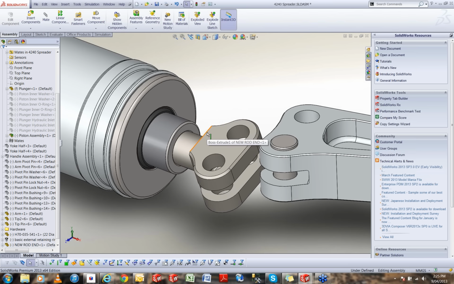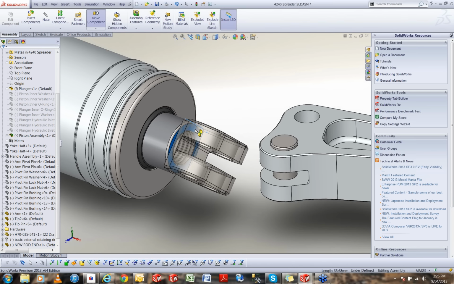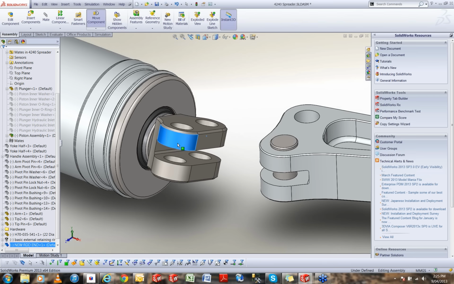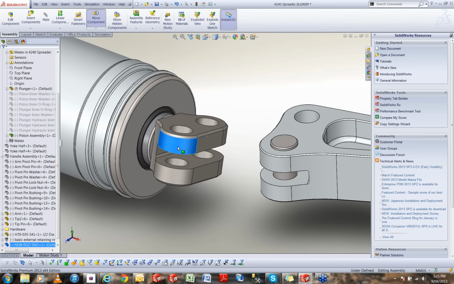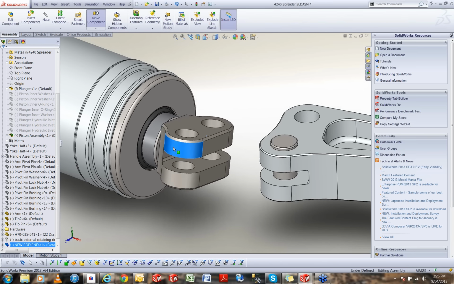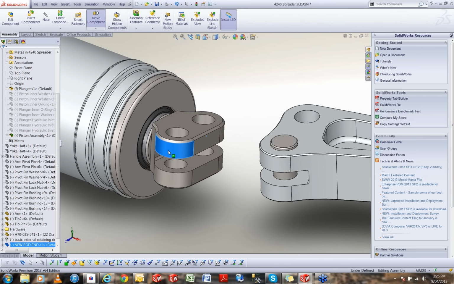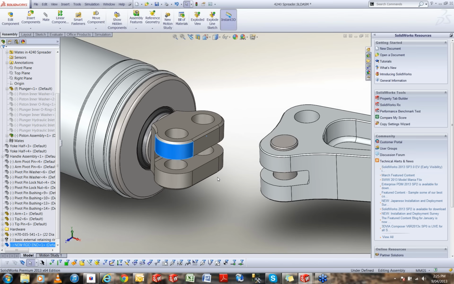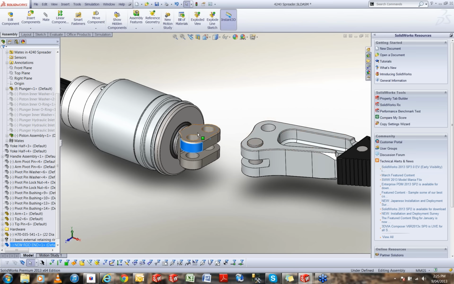So I'll add another mate for the position. I'm going to select this edge and basically just drag it onto that flat face of the hydraulic cylinder there. So now the rod end, the part that I've created, is linked onto the hydraulic cylinder and moves along with it. So it's very easy to add these sorts of mates to define the motion of your assembly.